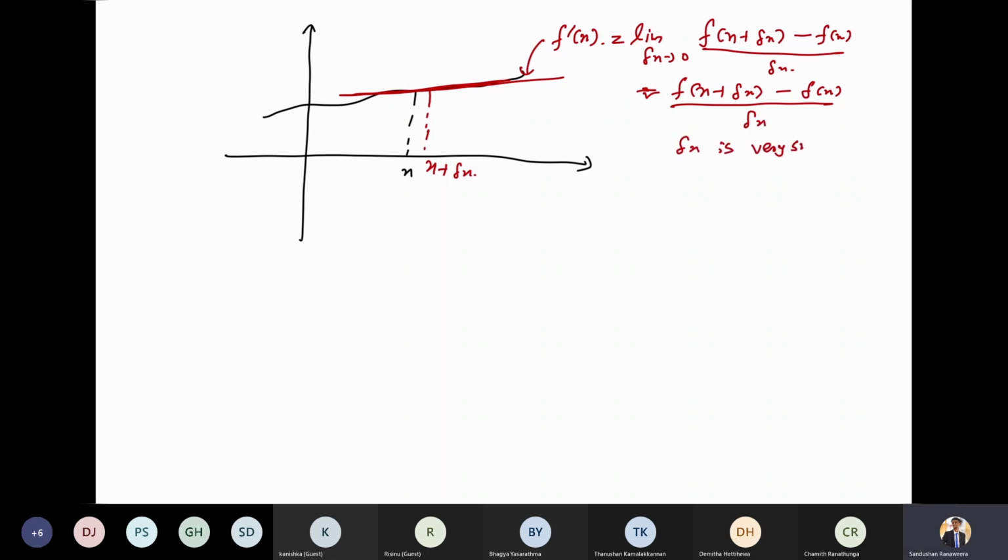It means if you've taken a point very close to your x variable, you can approximate your derivative using this summation. You simply take the difference of your function value and divide it by the difference of the variable. Now you can approximate f(x + Δx) something like this, because f dash is something like this. You can approximate f(x) plus f'(x) times Δx. You can easily see from this. This is what we call a first order approximation.